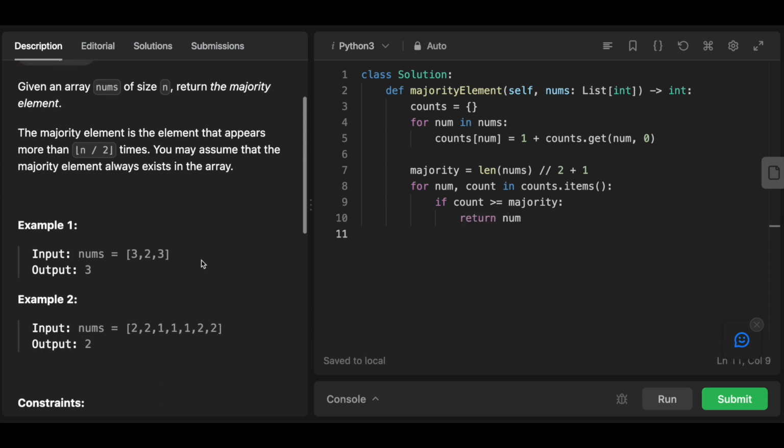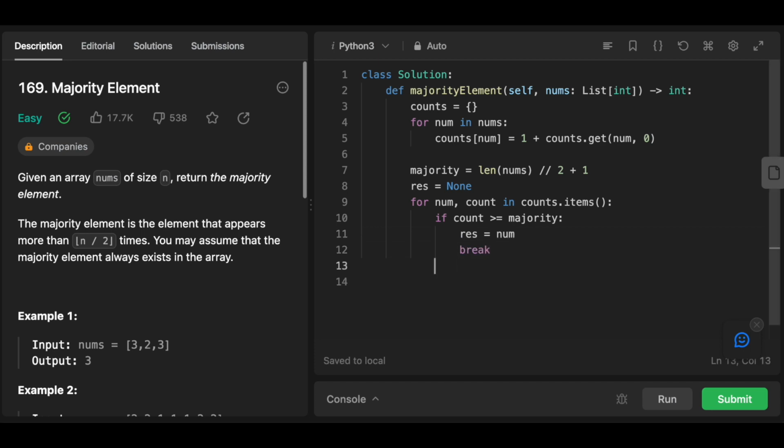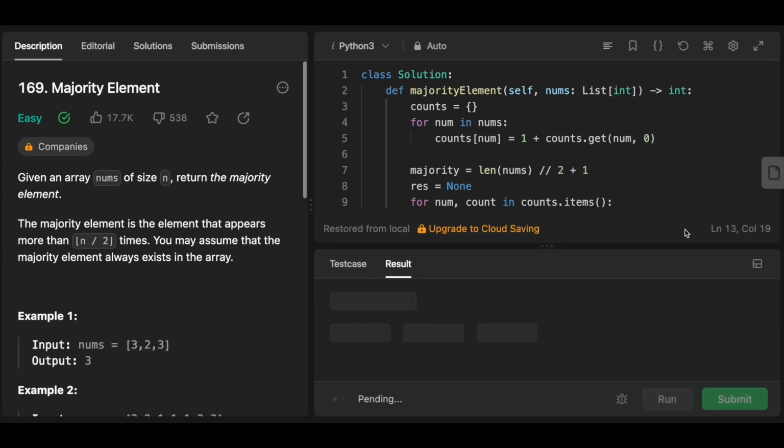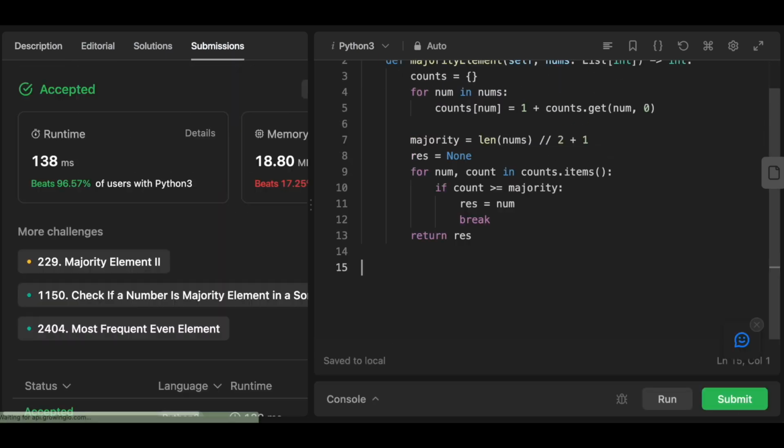And we are told that there is an answer, so this will always have an answer because we are guaranteed to have it. We'll say res is equal to num, and we can break. And at the end, we can return res. And let's run and submit. Okay, now this does work.